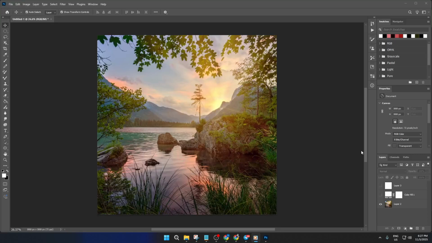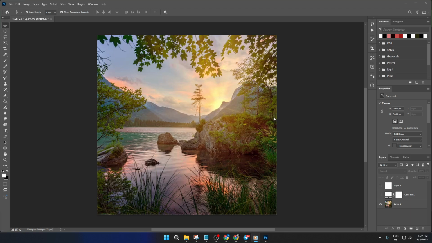If you've ever tried to select a building, a sign, or any object with hard, straight edges in Photoshop, you might have felt a little frustrated with the standard lasso tool. Today, I'll be showing you how to master the Polygonal Lasso Tool, your go-to tool for drawing precise, straight edge selections. By the end of this tutorial, you'll be able to quickly and confidently isolate anything geometric in your images, whether it's for editing, compositing, or just a little creative experimentation. Let's get started right away.